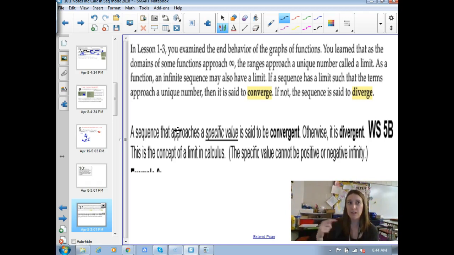So when you find the 8th term of the sequence, it gives you one value. When you find the 9th term, it gives you a totally different value. And maybe it even toggles and does really weird stuff. So oftentimes, you'll see them diverge off to infinity or negative infinity, and that means that the limit does not exist.